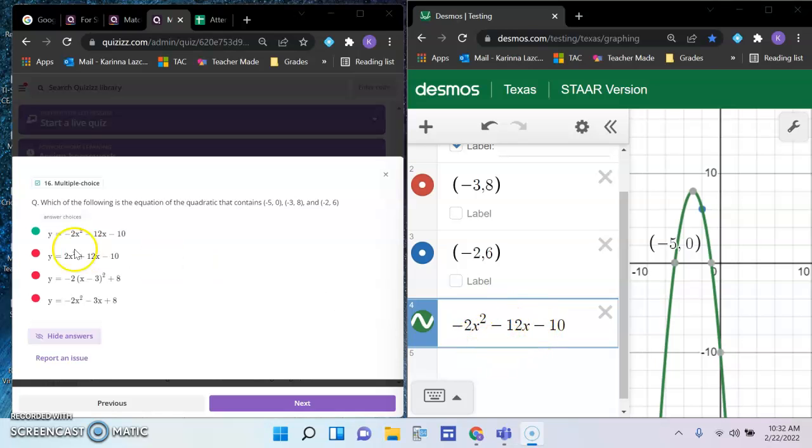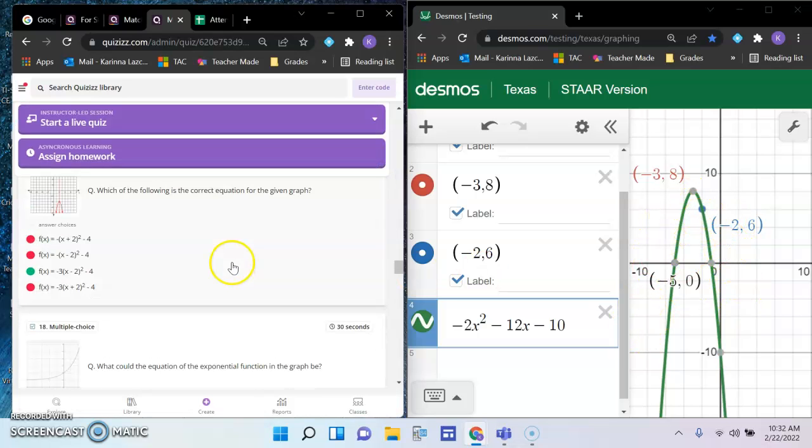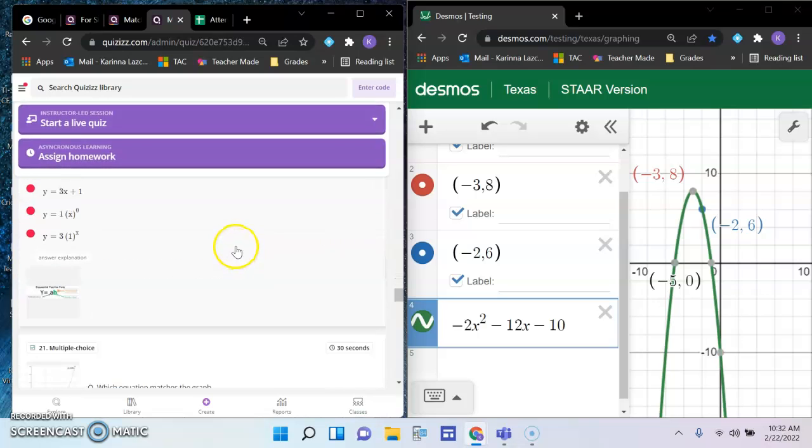And as you can see here, we typed in this first equation and it's crossing all the points that we typed in. Let me click on label and they're all there. And it's crossing each one. And that's what you're going to be doing for the rest of the problems. Make sure that you just look into it and match.